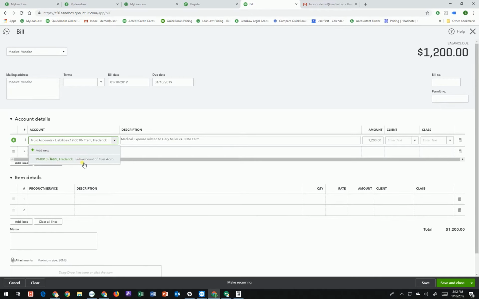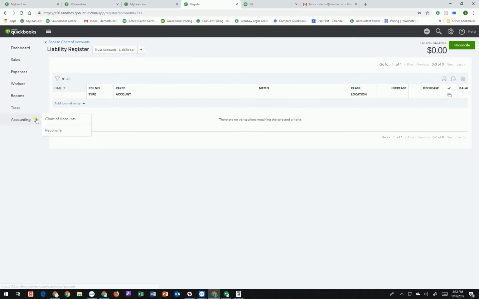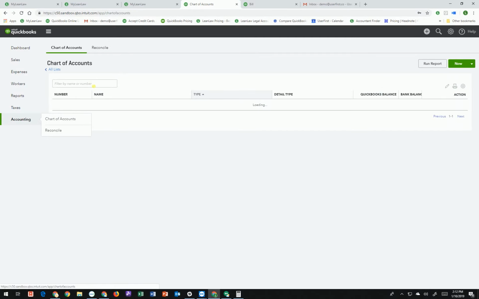Now, this sounds a little confusing, but I'm going to take a step back and show you that under the chart of accounts, LeanLaw created, in an automated way, a specific ledger on the liability side. This is where the trust funds will be deposited to manage that expense. So as long as I make sure that I cite that liability side, when I go to pay out those invoices after settlement, we'll properly account for the liability going up and down based on the income.